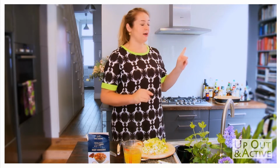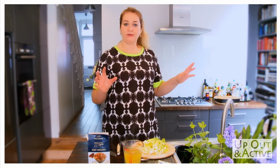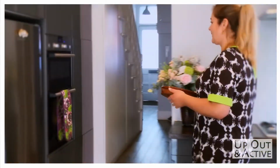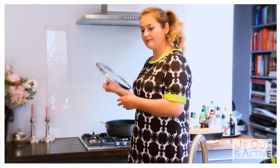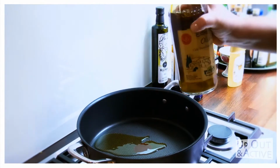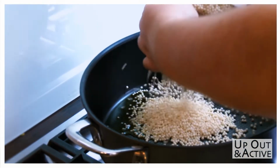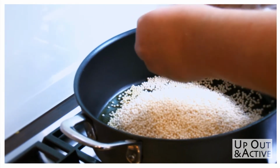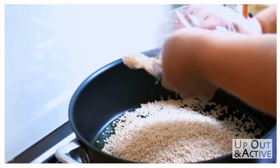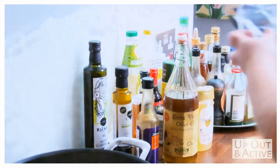Right, I'm going to show you now how I make that couscous. But in the meantime, I will put the salmon in the oven because the couscous only takes about 20 minutes. So they will be ready about the same time. I heat a little bit of olive oil. And then I add the couscous. Today I'll use the whole packet because I've got a few people coming over. If it's only the two of us, half is fine.